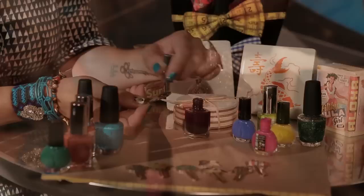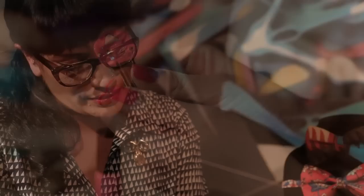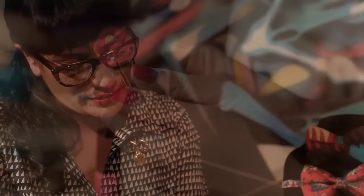But guys, don't stress. If you don't feel comfortable buying a 99 cent nail polish at the store, you can borrow from your sister or your mom, or just be bold and go buy a dollar nail polish. Get creative with it, it's fun. Or have one of your girlfriends paint it for you.